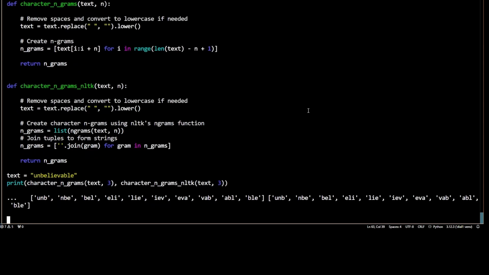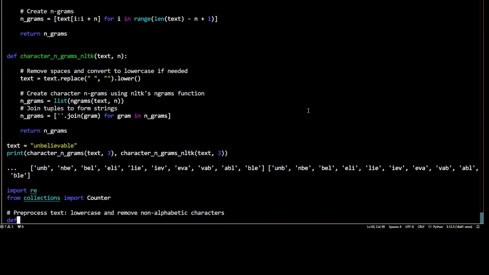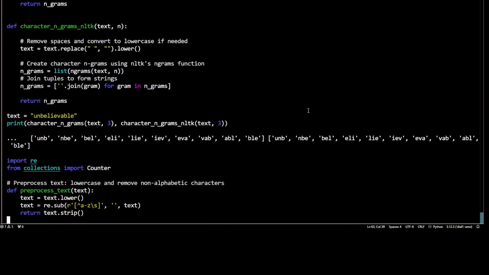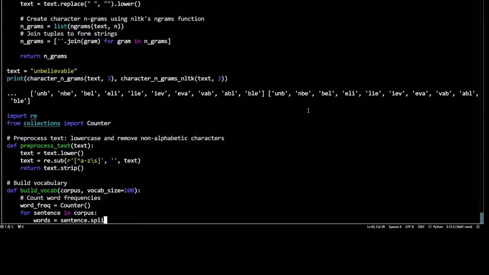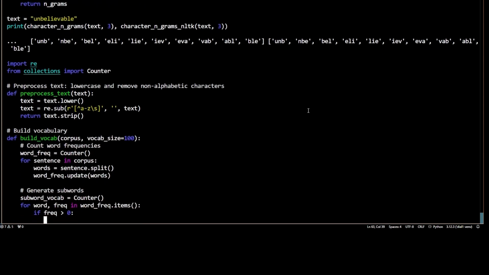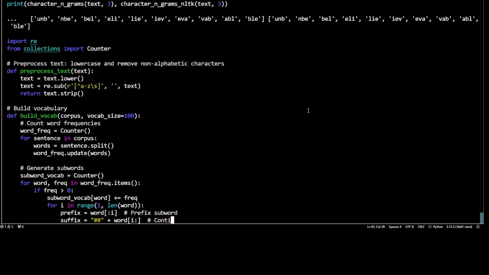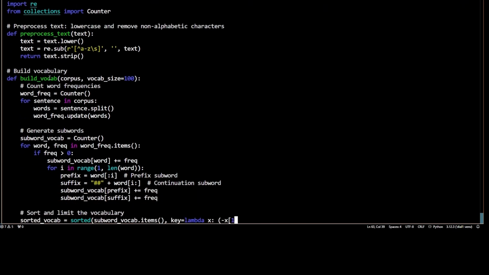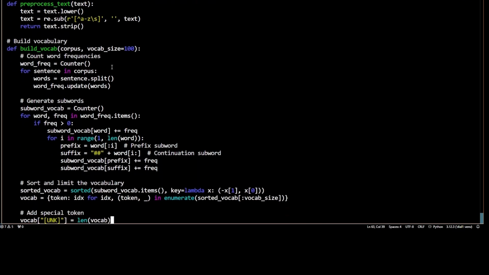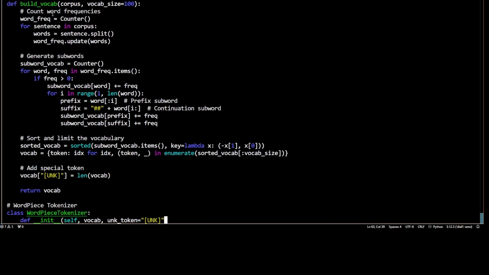Now let's build a WordPiece tokenization method. As we have discussed in the previous slide, we have to build a vocabulary and then apply the tokenizer. So the first step is to pre-process the text, like converting it to lowercase and removing all the non-alphabetic characters.